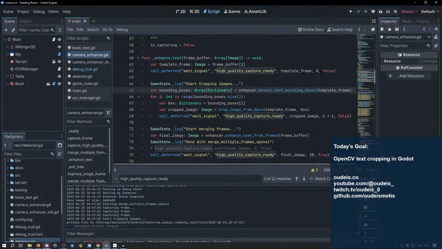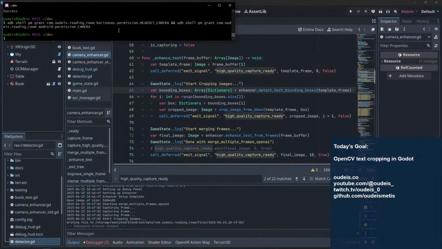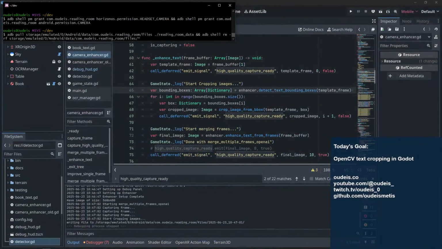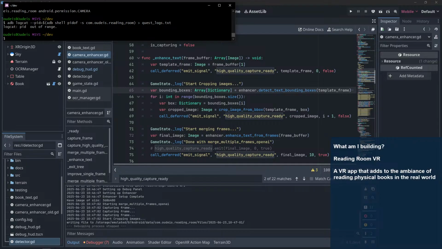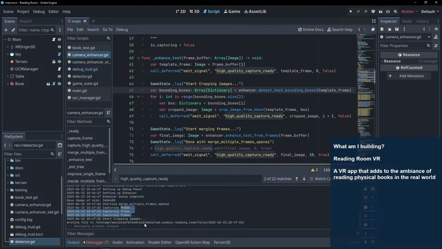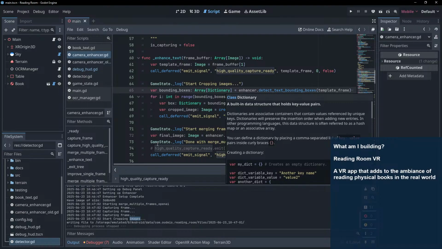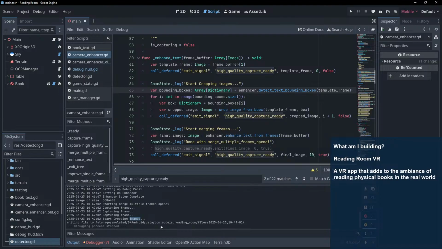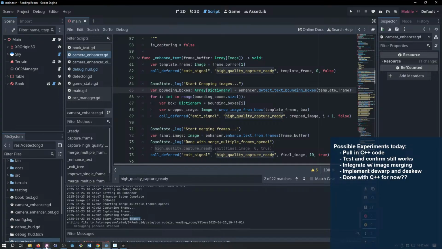And why did we crash the app? Did I get anything off of it? Hold on. Out of range. Okay. So we captured 3 frames, start cropping image, and then we chose to write a file.